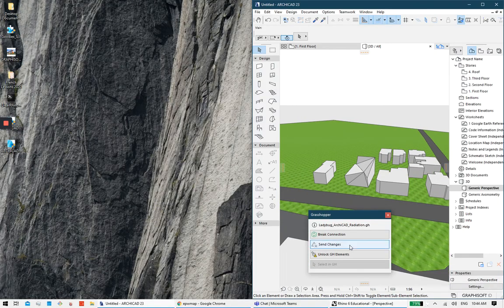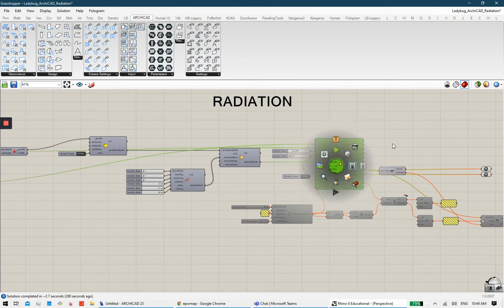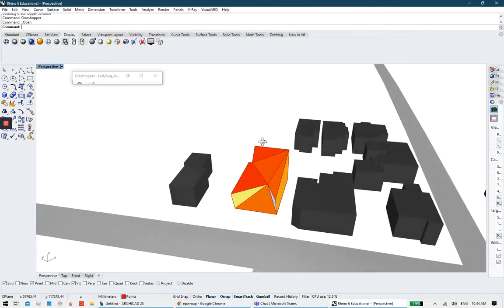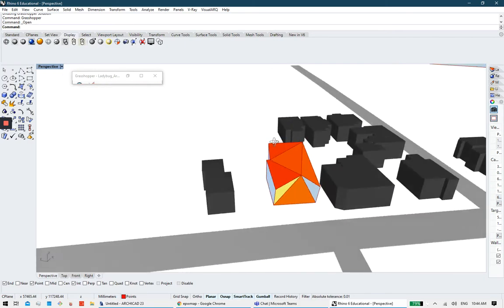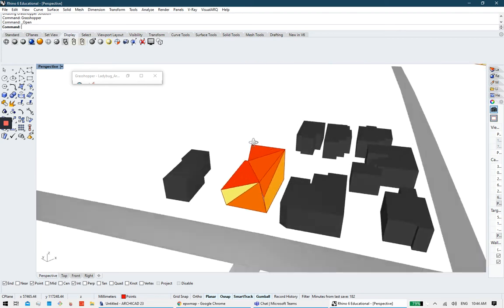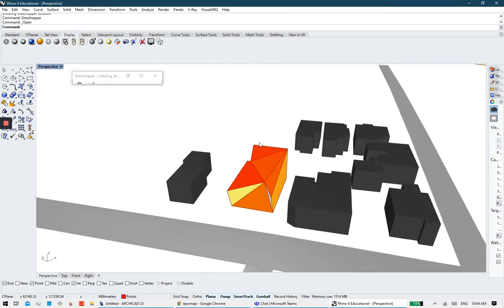And then we can go back to our Grasshopper window and then just re-enable this. It might take a second to load, but then if we minimize, we can see now based on that geometry what the building's exposure to sunlight is, which is very, very helpful as well. So on something more complex, you're going to see more varieties of the legend.